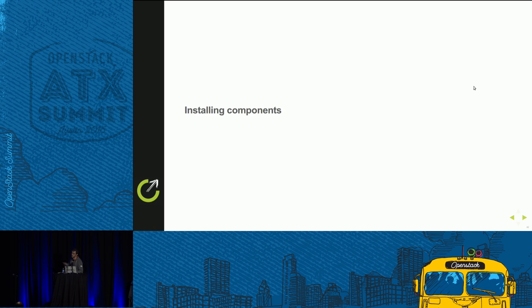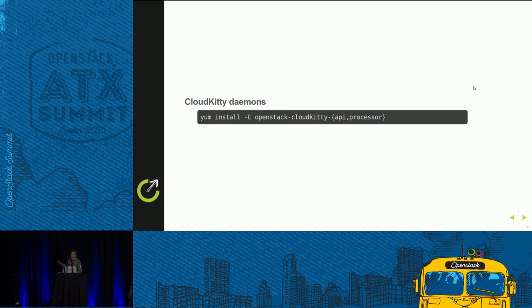So CloudKitty, again, we are installing a server component, less component than Gnocchi. So you have two components in RDO, the API and the processor. Basically, the API handles all the requests from every user, and you can configure CloudKitty directly from the API. So you write your configuration file one time, and all the configuration of CloudKitty is made on the API, not in the configuration file. And when you're adding a new server in CloudKitty, you don't need to do some tricky stuff in the configuration file. All the configuration is sent directly to the CloudKitty processors on the fly.